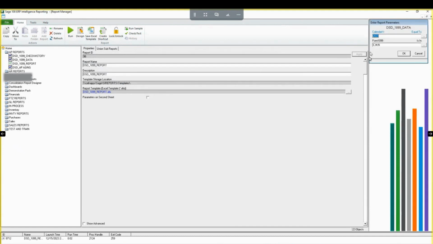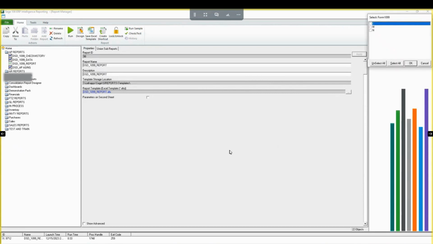Now I have a couple of parameters here. The default is the 2023 calendar year. I did put in the option to indicate which form 1099s you want to use. You may want to look at all, or you may say, I just want to look at NEC forms, or just miscellaneous, or just dividend, etc. You can click this lookup here, and then you can see which 1099 forms are actually populated within this particular company.